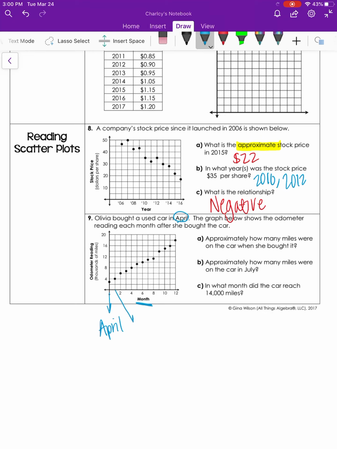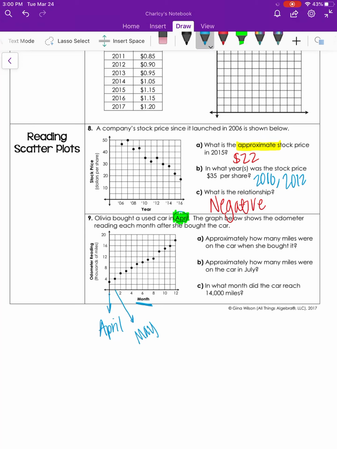So that means after a full month of owning it, what comes right after April? May, okay? And so on and so forth. So we're actually numbering these based on the number of months she's owned the car. So don't get yourself confused and think it means like January, February. January is your first month, February. You know what I'm saying? Remember that she bought the car in April, okay?